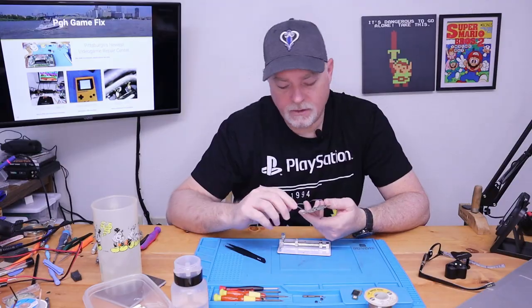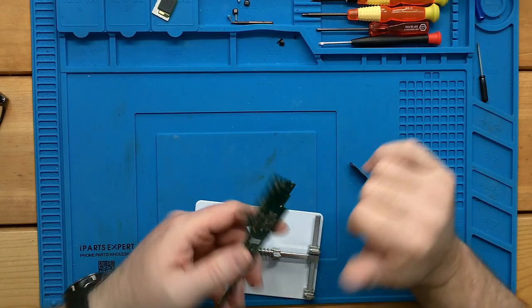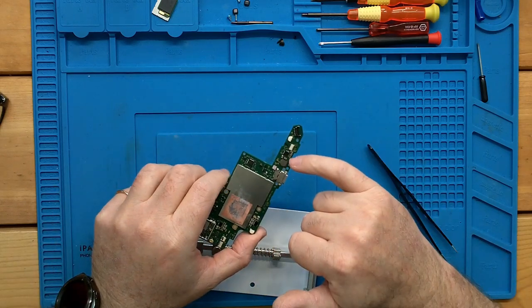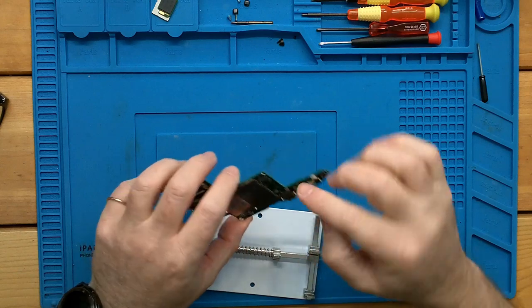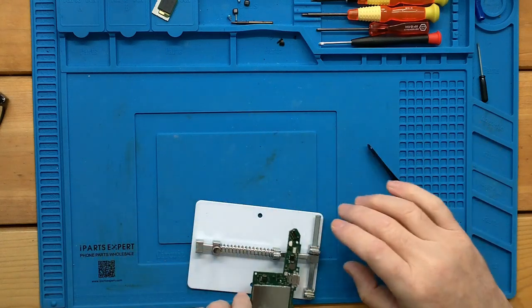And here again, when you use a board holder, since you've got so many small parts right at the edge of the board, you kind of have to look to where you're grabbing it. But I know I can grab this one basically between this chip and this inductor, because there's nothing on the bottom. I can grab it in this area, and I can grab it right up in here, because there's nothing right around that screw.